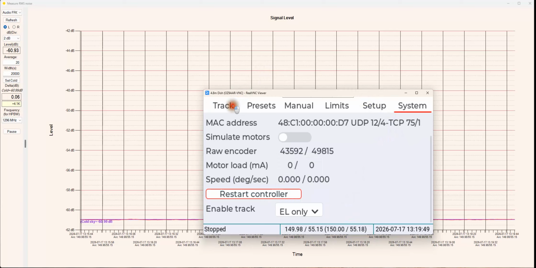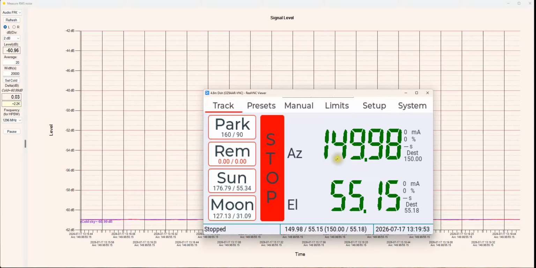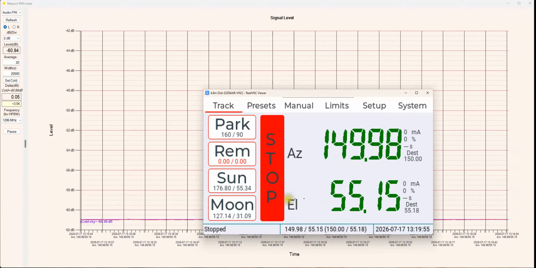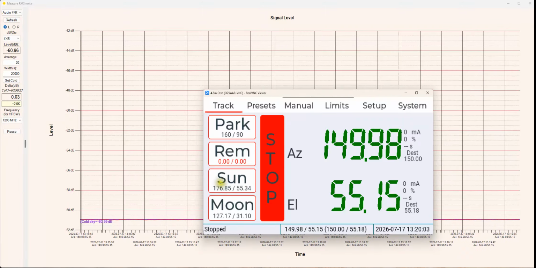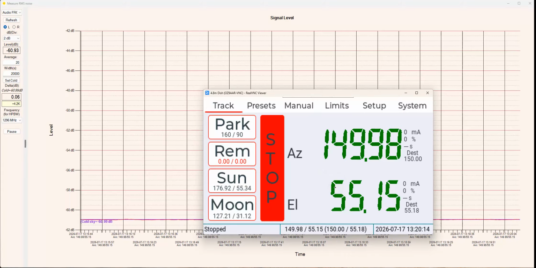What I will do is that in a short moment I will move the antenna in azimuth some 10 degrees or more ahead of the sun. So I will probably move it up to azimuth 190, and then I will let the dish azimuth be parked there, and the elevation of the dish will follow the sun.